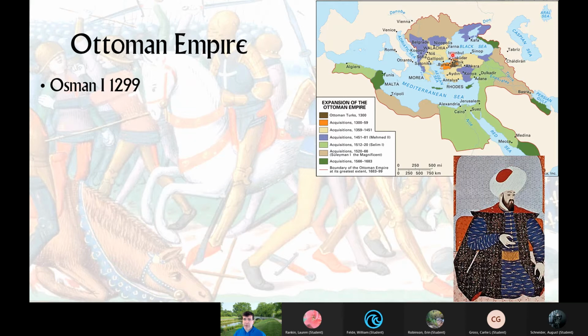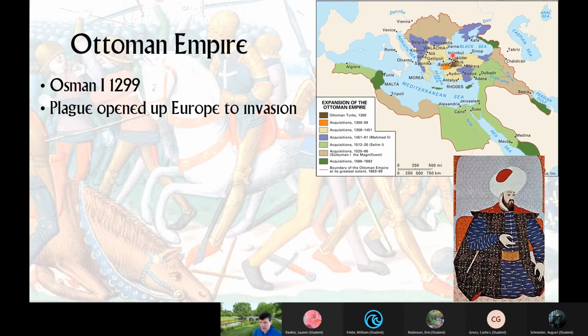By the way, you see this on this map called Istanbul. That just simply means basically the city. And that's what the Ottomans will eventually call it, and that's what it's called today. But the plague changed everything. When the plague ravaged this area here, going into the 1350s and 60s, they swept into the Balkan Peninsula, which is right here. Also took a little bit of Anatolia. And they took Christian lands right here.